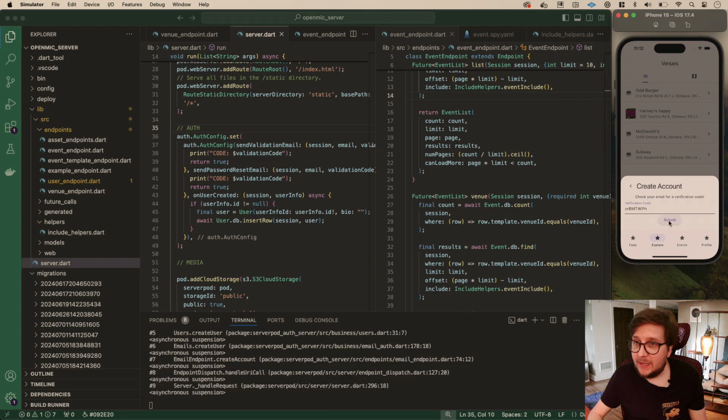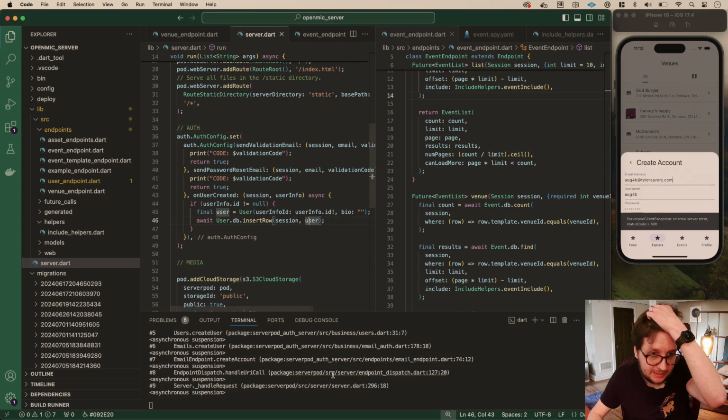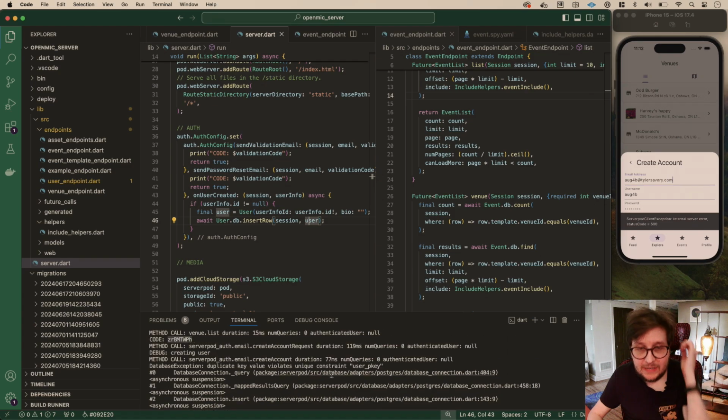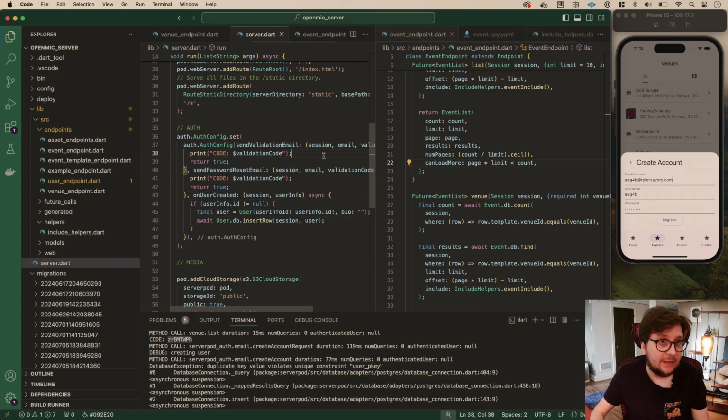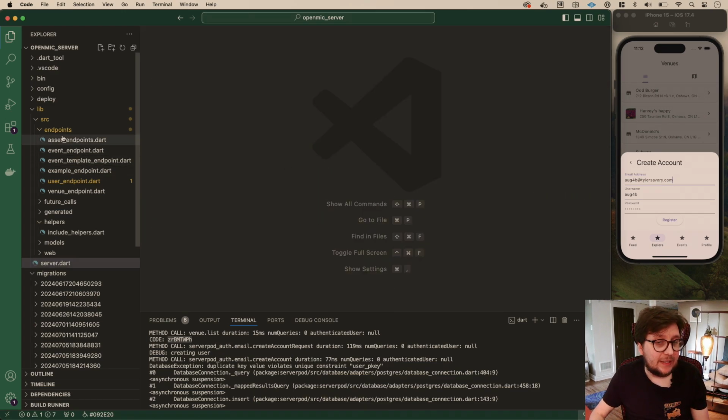Submit. Okay, we got an internal server error. What is that? Duplicate key found, unique constraint, user PK. Oh, great. We have a lovely server error here. So on the create account, let's figure that out. Okay, so that is, oh, but this is the built-in one. Oh, you know what?